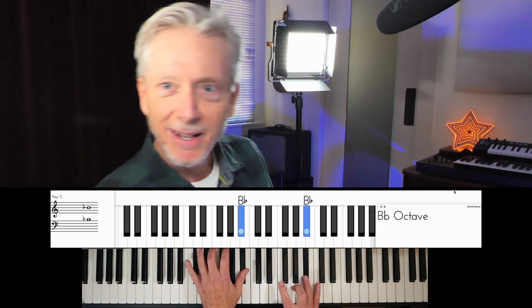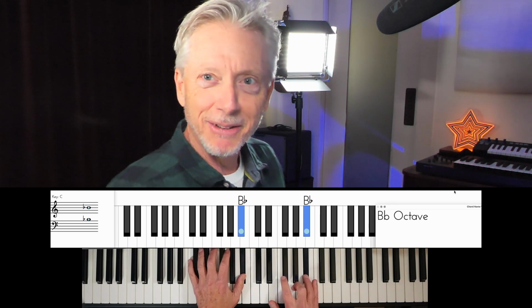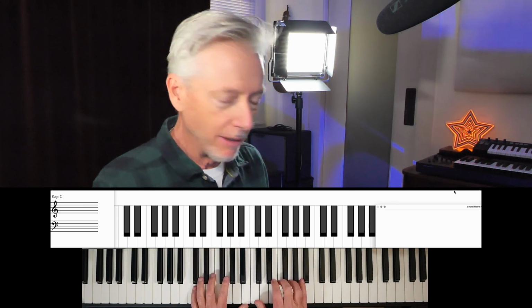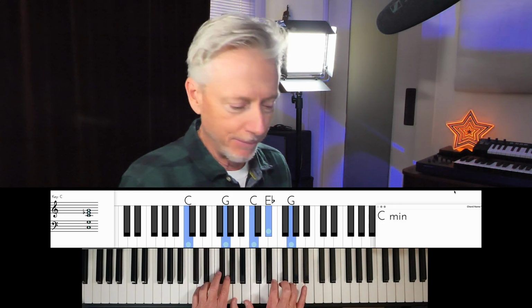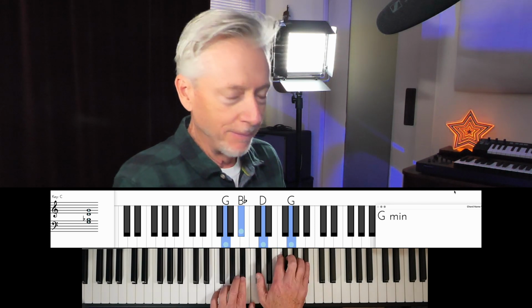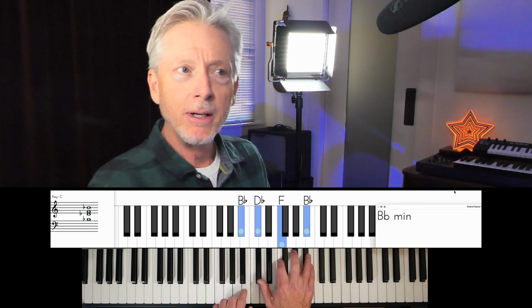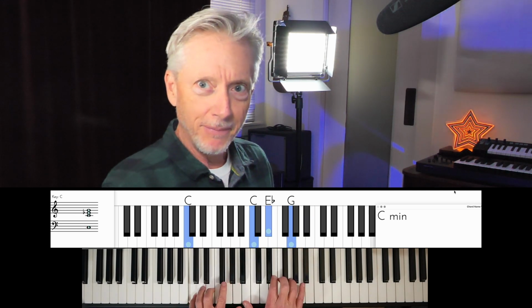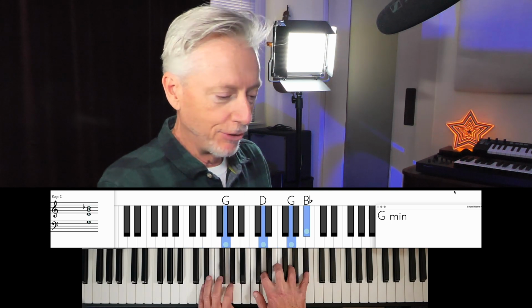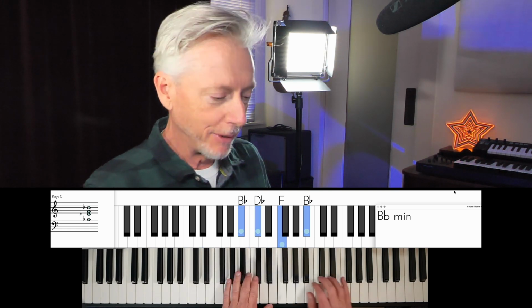Oh, that was really pretty. I went up basically a C dominant chord, and I got some interesting results. C minor, E minor, G minor, B flat minor.